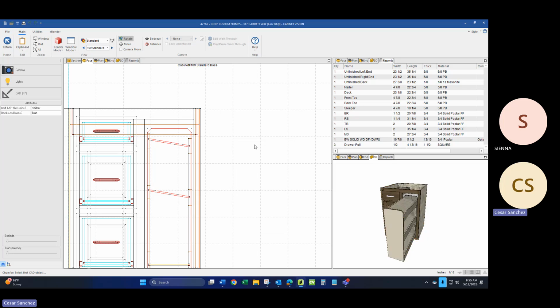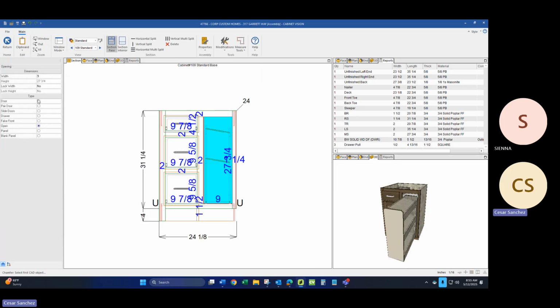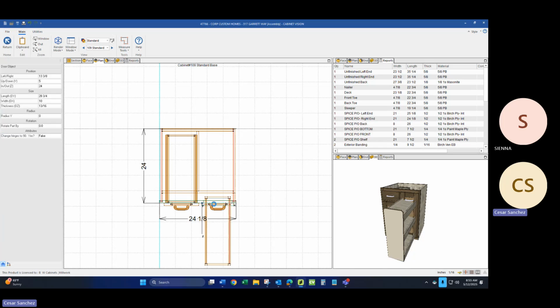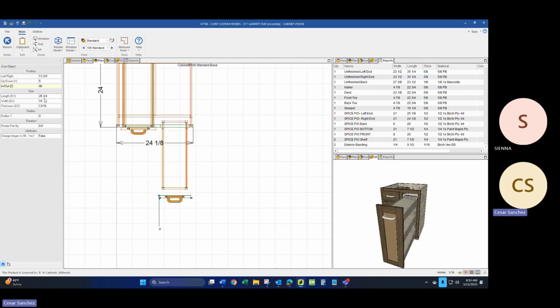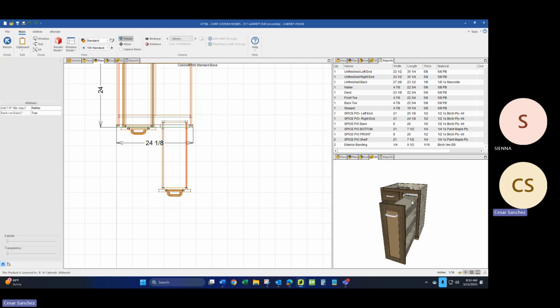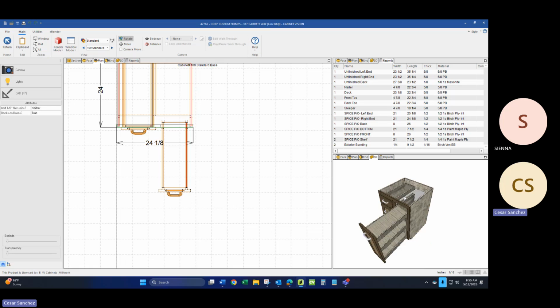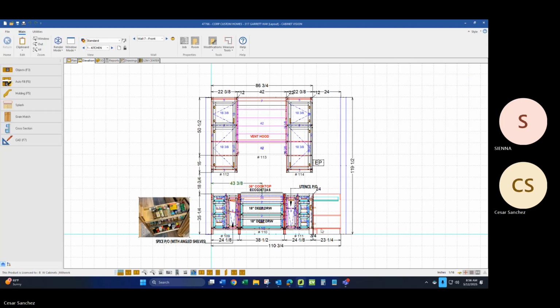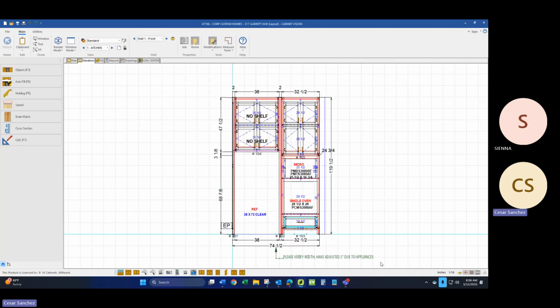Perfecto. Now we're going to go ahead and put a door. Hinge at the bottom. Delete the hinges. Plan view and offset it. Do plus. There we go. Beautiful. Now we're missing a partition in this cabinet, so we're going to have to add that partition on there. And there we go.